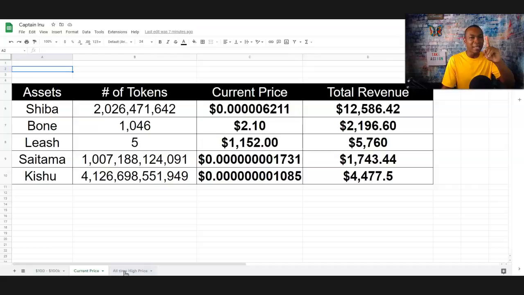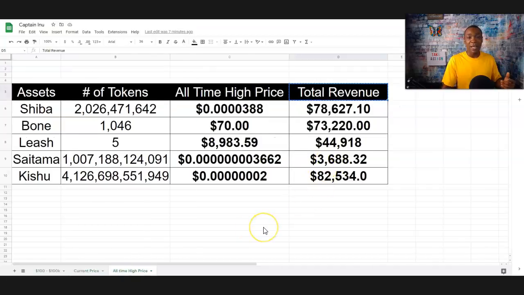But let's say I wait, which I plan to, at least most of these tokens, to all-time high. It's $3,000. So it just kind of doubles. It doubles. And it may hit this momentarily. This actually may hit this price in the next few weeks, the way the price movement is going right now. So it actually may be pretty worth just holding on and then making a move when it hits the all-time high. Should I put some in that Shiba Bone Leash?